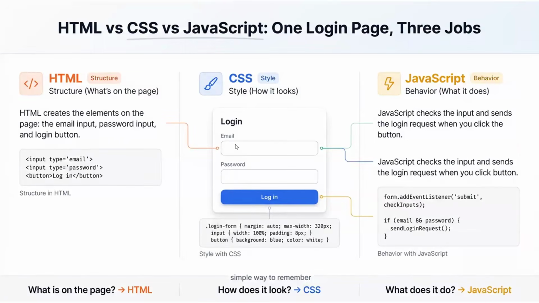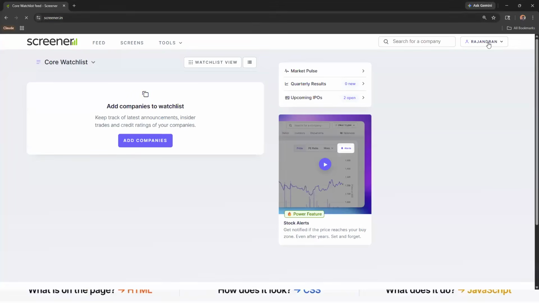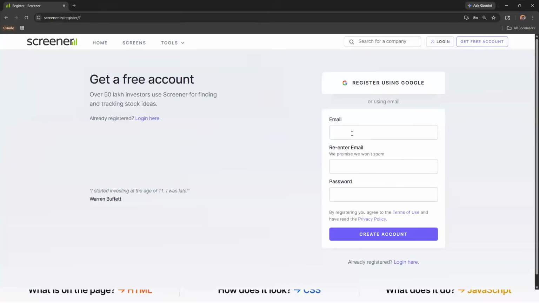When I'm typing in a form, it can also validate whether my email ID is valid or not. For example, let's go to the Screener portal and try to register. I'll try to enter an email, but I'm not going to enter an email.